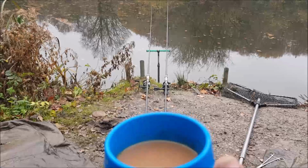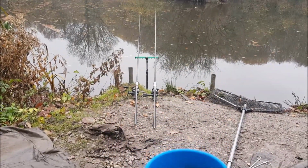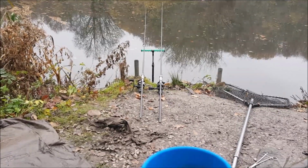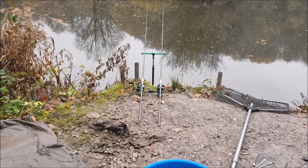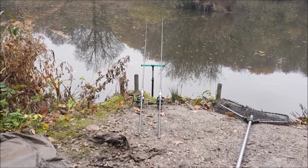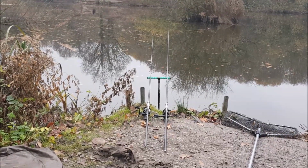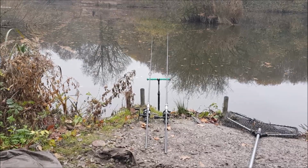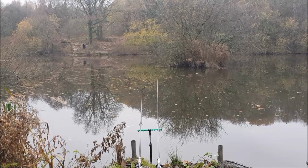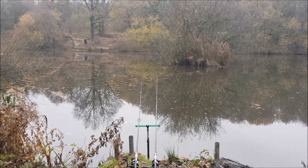Right, so sat on the bank just watching the GoPro footage back and having a cup of coffee, and he was a proper cheeky pike, wasn't he? As soon as that net went down, he was out like a salmon. So yeah, it happens, doesn't it? I'd be a bit more gutted if it was an 18-19 pound pike, but what was he, 4 pounds? We'll let him off. Cup of coffee, sit back, the rods are back out, time to just chill out and relax.